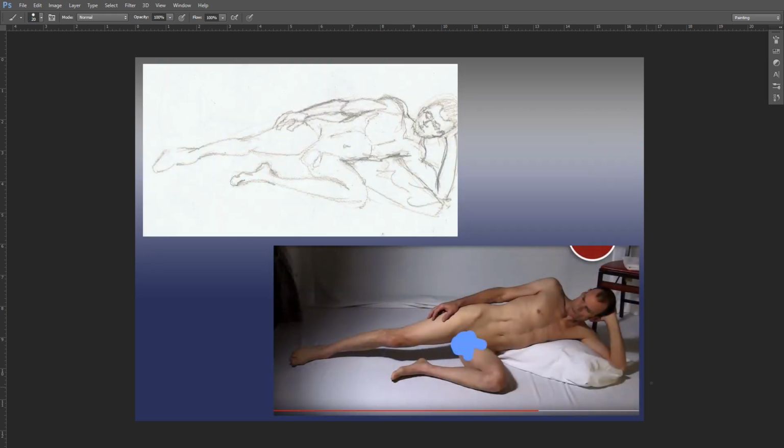And now the last one is a very more relaxed pose. Kind of missed out on the spacing of the image of the paper over there, but everything seems to be fairly in proportion. His head might be a little bit longer than what I have drawn. This leg is certainly much thinner than what I have drawn as well.